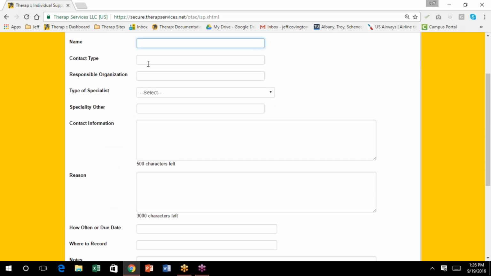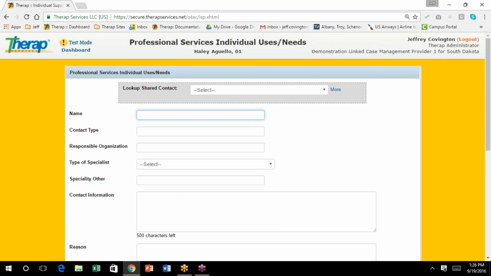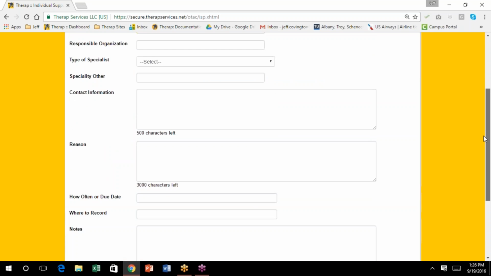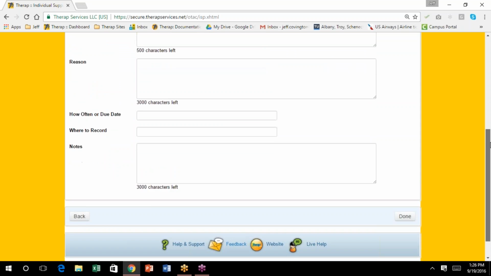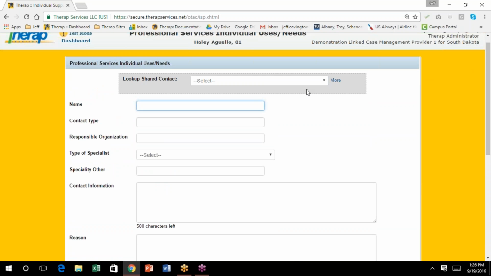What's working now is we're getting that information from a person's ISP, from the community support providers in there: who the doctor is, the address, the contact info. But we're having to type it every time. It'd be nice for us to be able to save them so anyone can access them, click on that doctor, and it would automatically go into the form for the service provider, the professional services. Right.